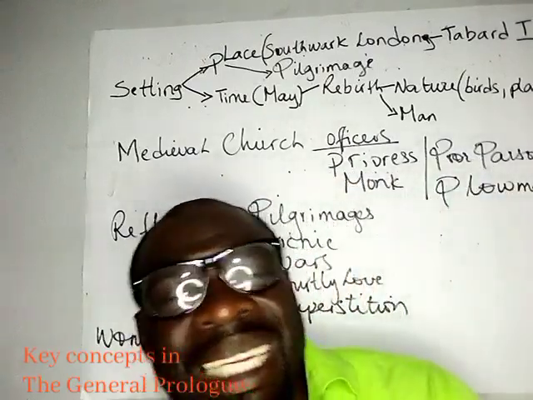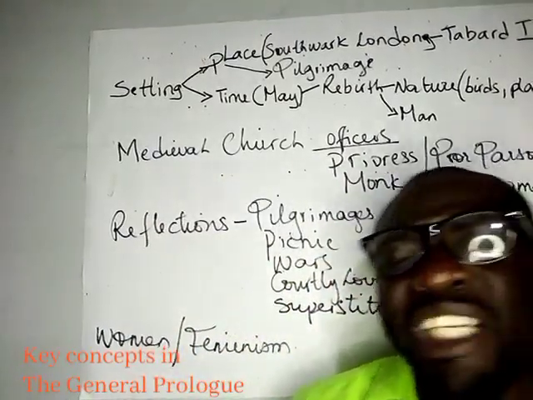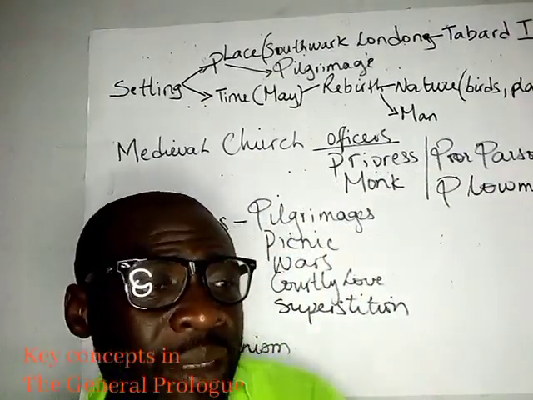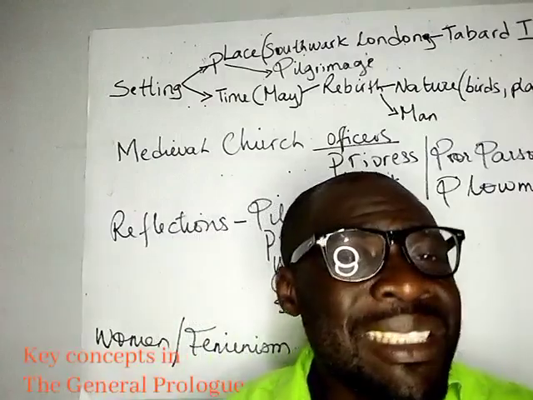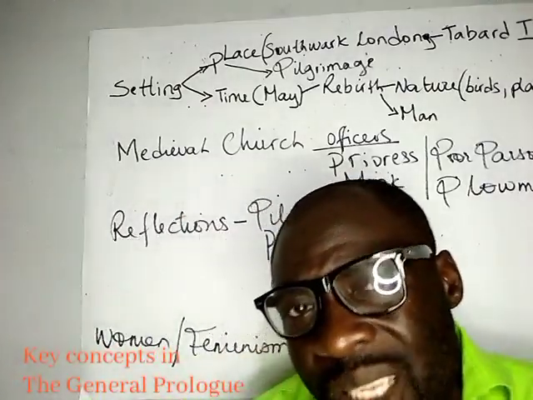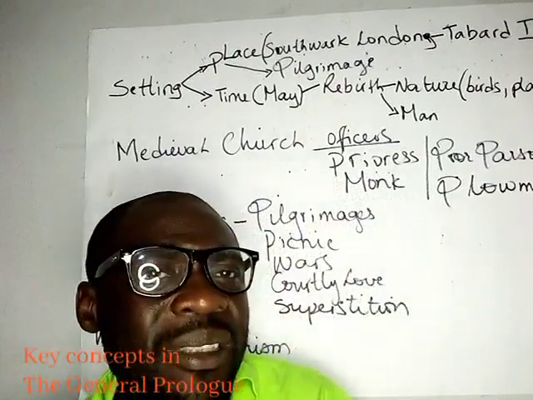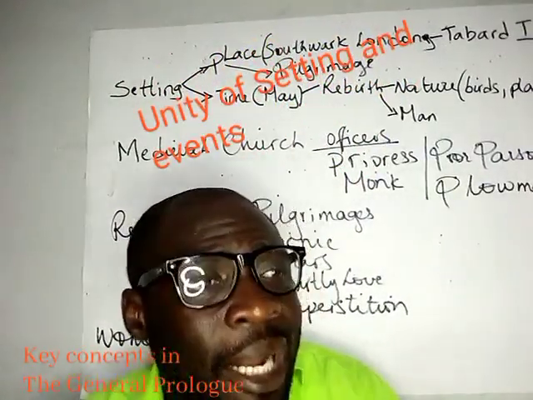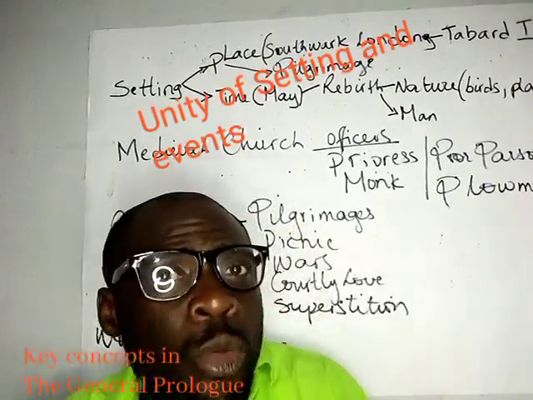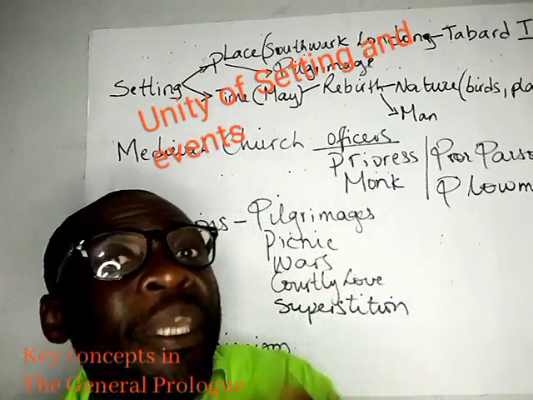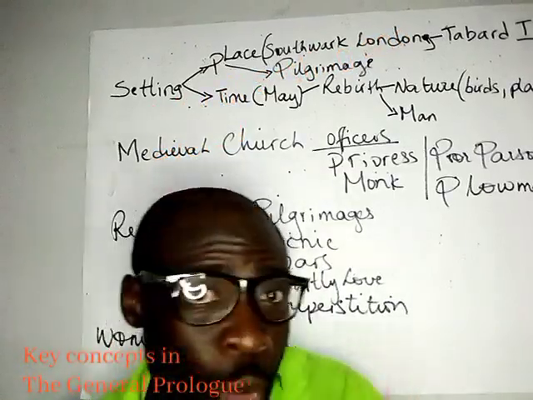But then one thing that examiners look out for is how mature candidates are to tie up setting with the events of the story. Now, take note that it is all about oneness and unity. There has to be wholesomeness. How does setting work together with the events? Because authors don't pick out setting for the sake of picking them out. They look out for the best setting that can host that event in order to acquire credibility and authenticity. Now, remember, being real as much as possible is a watchword.